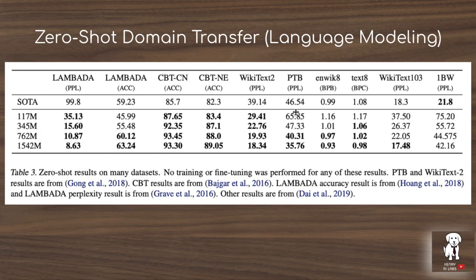This chart also shows improvement with respect to scaling up parameters, which is the main theme of GPT-2. That's why we now have the 8.3 billion parameter Megatron LM from NVIDIA and the 17 billion parameter Turing NLG from Microsoft, because results are increasing dramatically as you continue to scale up the model. Even at the end of the GPT-2 paper, they never completely fit the WebText dataset, and the results of scaling up never really saturate.